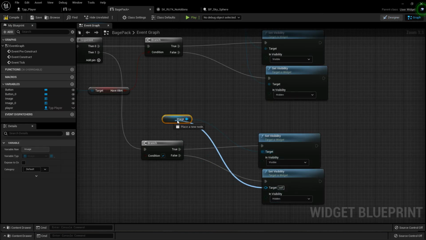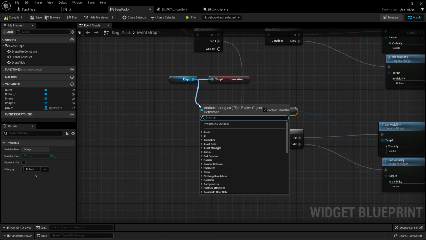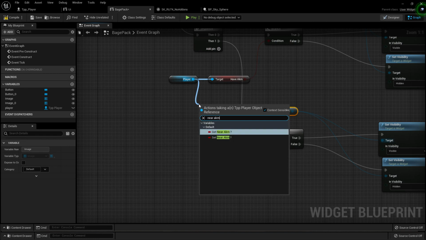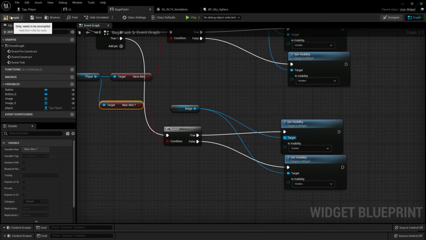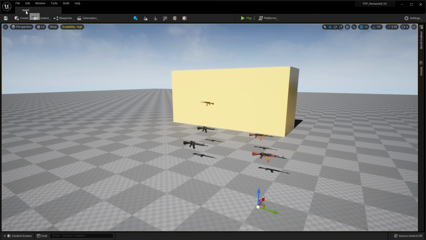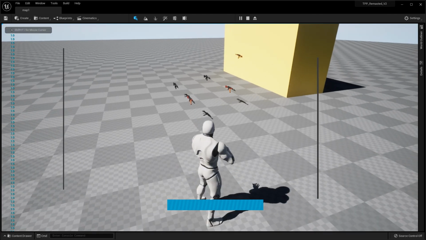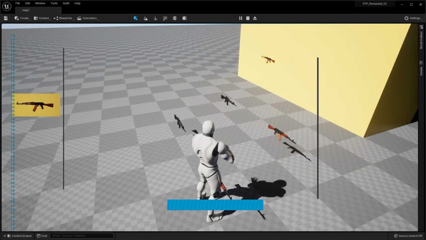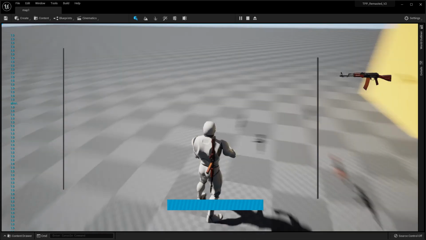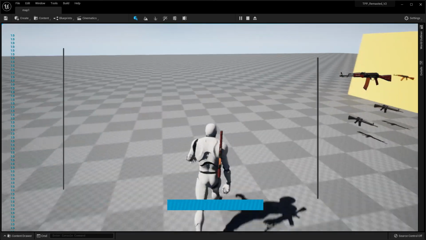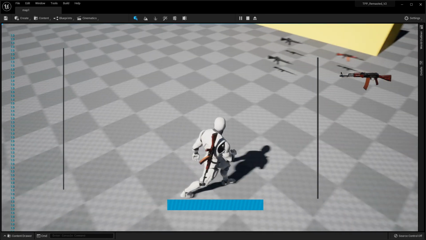So just like that. Here we will verify whether we are near the AKM or not. If we are near the AKM, it will be visible. If you are not near the AKM, it will not be visible. Okay, so kind of like that. Just click on play and let's open our inventory. As you can see now, if you are near the AKM, it will display the AKM highlights. Then if I pick this up, as you can see, it automatically disappears. And yeah, that is the way you can set up the inventory system from the list to there.